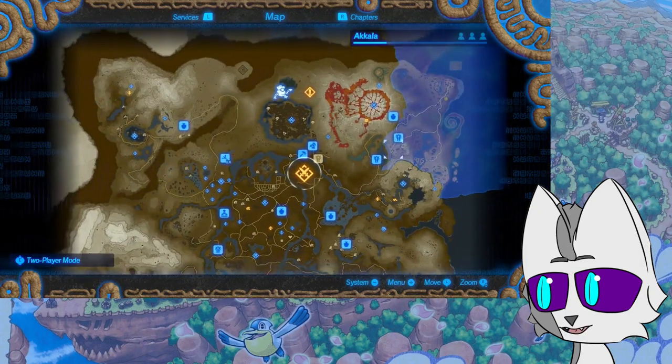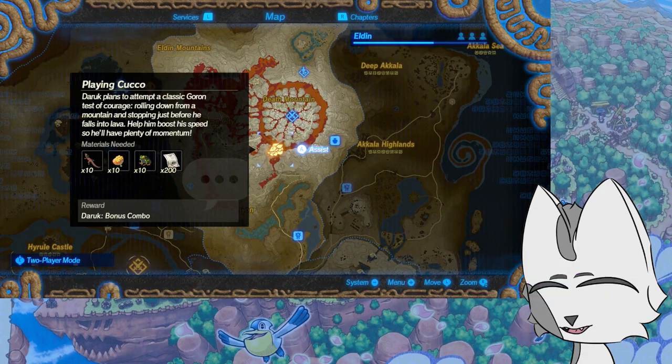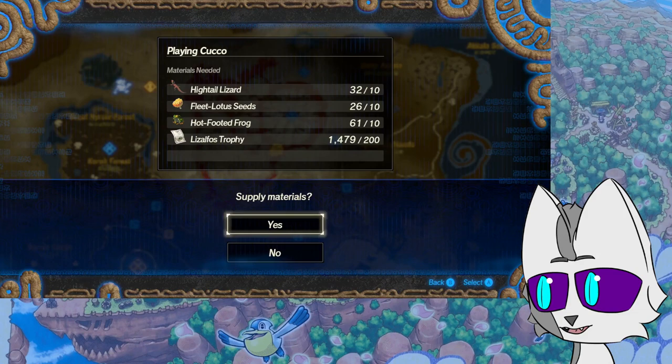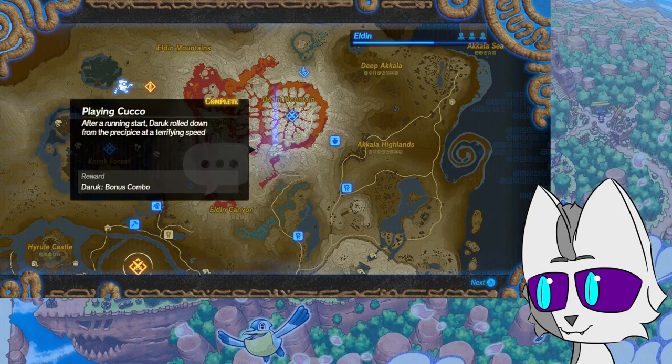We don't have Melduga just yet. Daruk plans to attempt a classic Goron test of courage, rolling down from a mountain and stopping just before he falls into lava. Help him boost his speed so he'll have plenty of momentum. To rocket over the lava and not die. I feel like more momentum means a greater chance of death. The next battle's on.